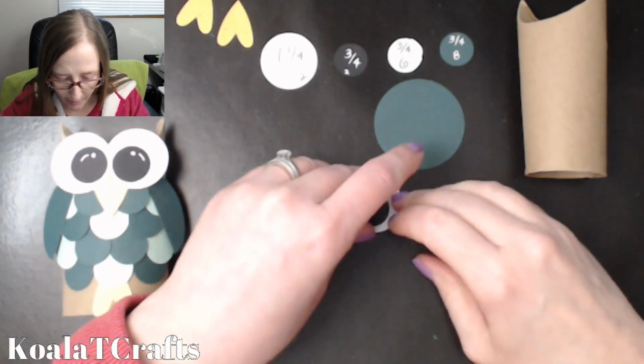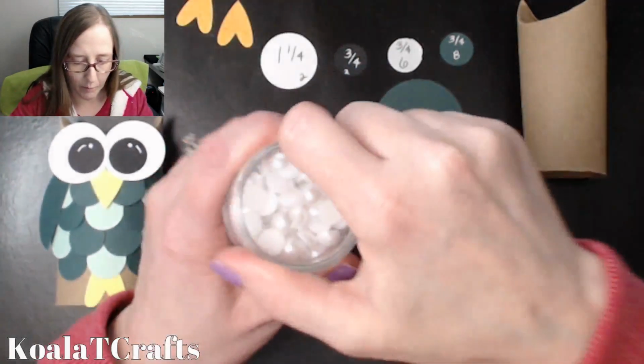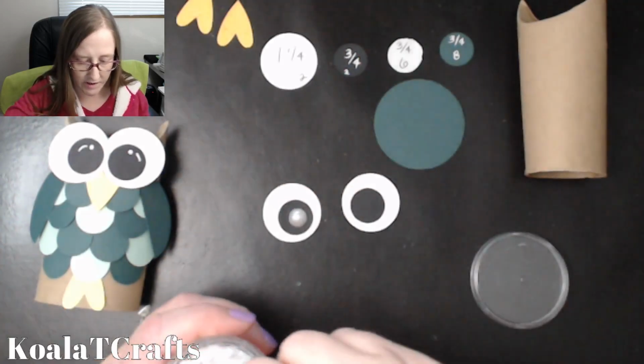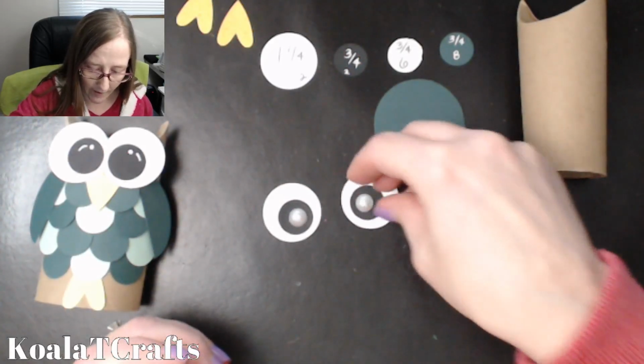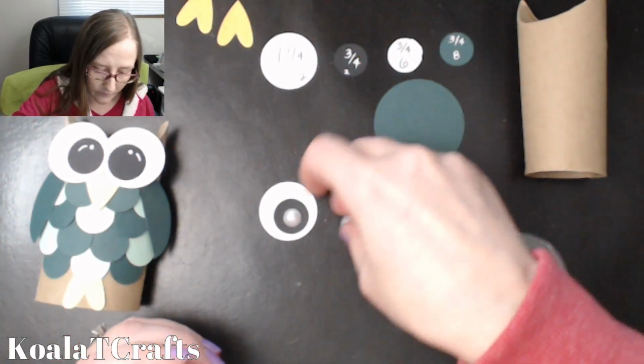The eye part, I mean. That's what I'm talking about. So I've got some little pearls here. This is what I'm talking about. If you've got flat back pearls, there's nothing stopping you from going creative and getting as crazy as you want. Okay? Adding stuff like that.